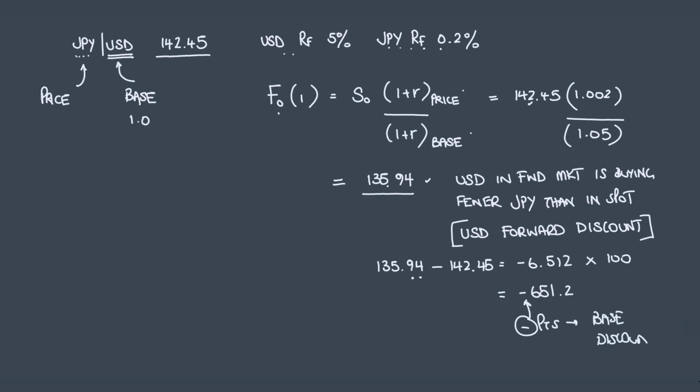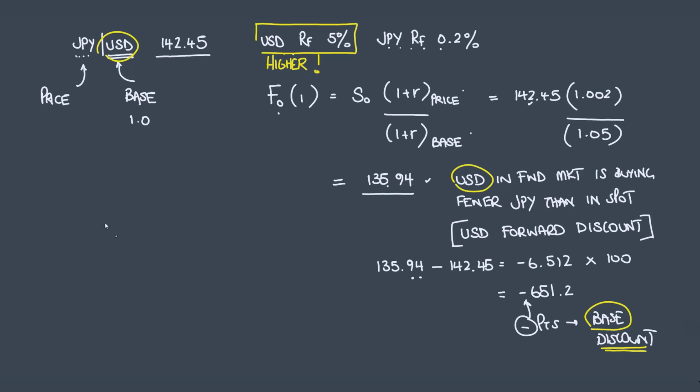Again, you're saying, yep, Richie, we've seen the formula, it's fine. Why are you getting so excited about this? Well, I'm excited because of this. We are saying the base, which is USD, is at a discount because it has the higher interest rate. And that is not always intuitive. That's not something that sits nicely in people's minds. But it's the truth. And it has to work because it has to be that way to prevent arbitrage.